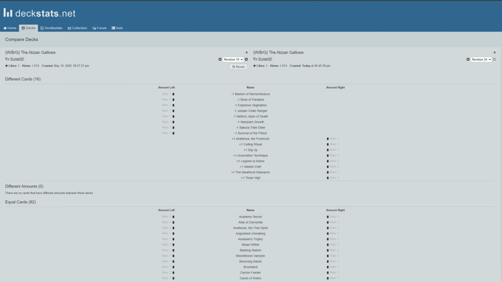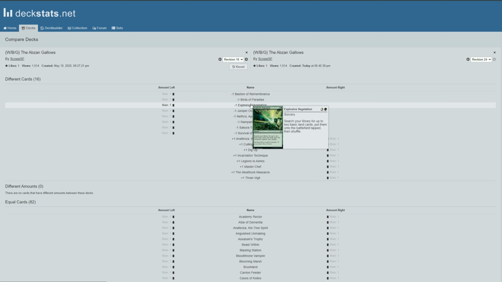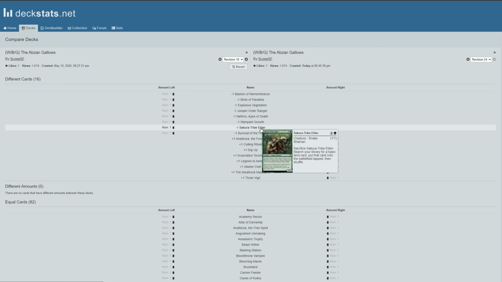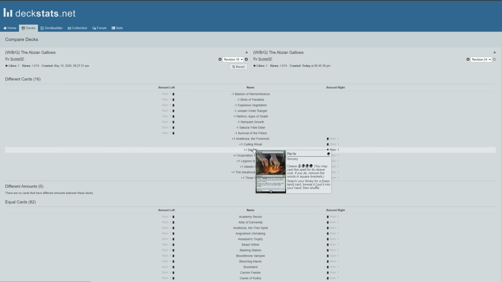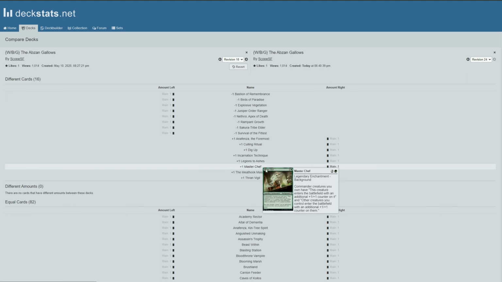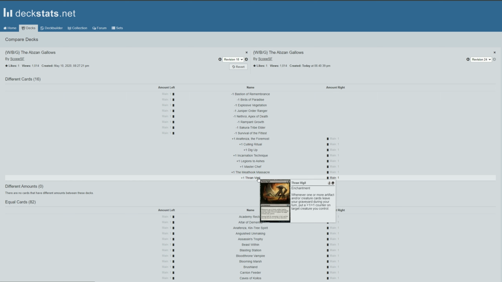So, going over the primary changes, the cards that I ended up taking out were Bastion of Remembrance, Birds of Paradise, Explosive Vegetation, Juniper Order Ranger, Nethroi Apex of Death, which I'll talk about in a second, Rampant Growth, Sakura Tribe Elder, and Survival of the Fittest. And to replace each of them, I used Anafenza of the Foremost, Calling Ritual, Dig Up, Incarnation Technique, Legions to Ashes, a new card from Brothers War, Master Chef, the Meat Hook Massacre, and surprise, Thran Vigil, which is also from Brothers War.